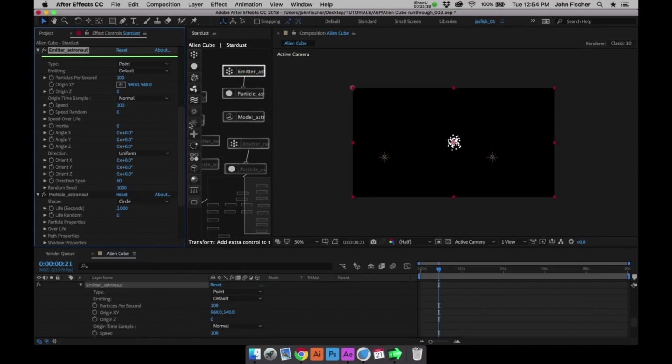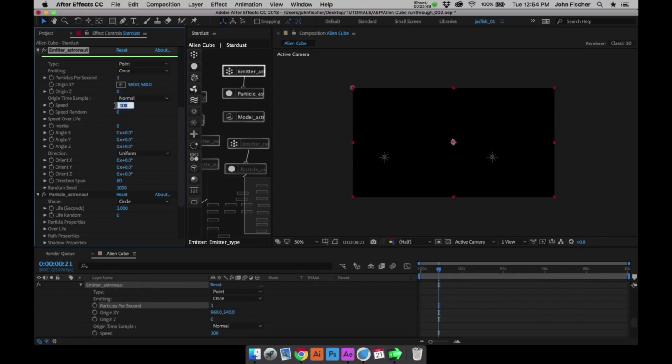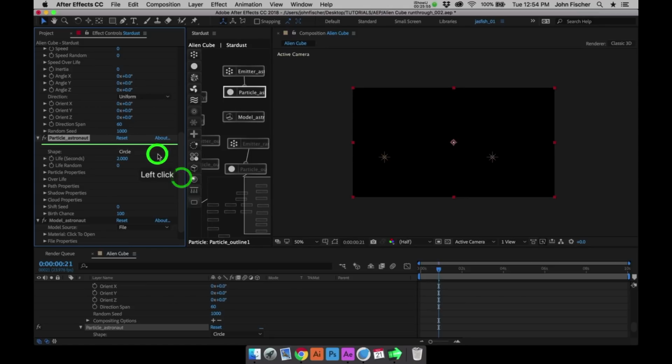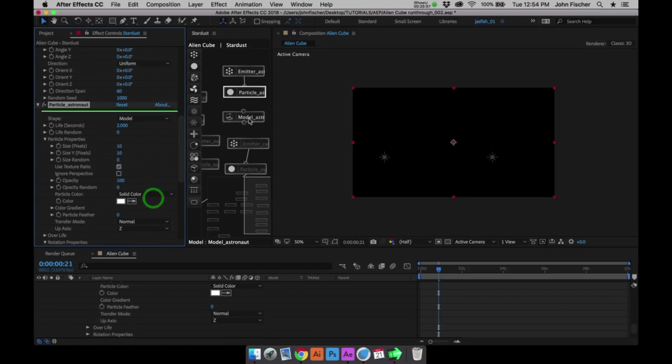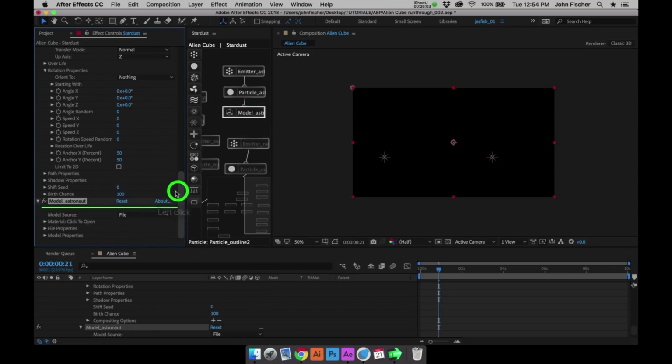So for the emitter for the astronaut, point is fine. We do want to just emit once in 1 particle per second. And speed is 0. For our particle, let's change that to model. And our model is going to be the astronaut.